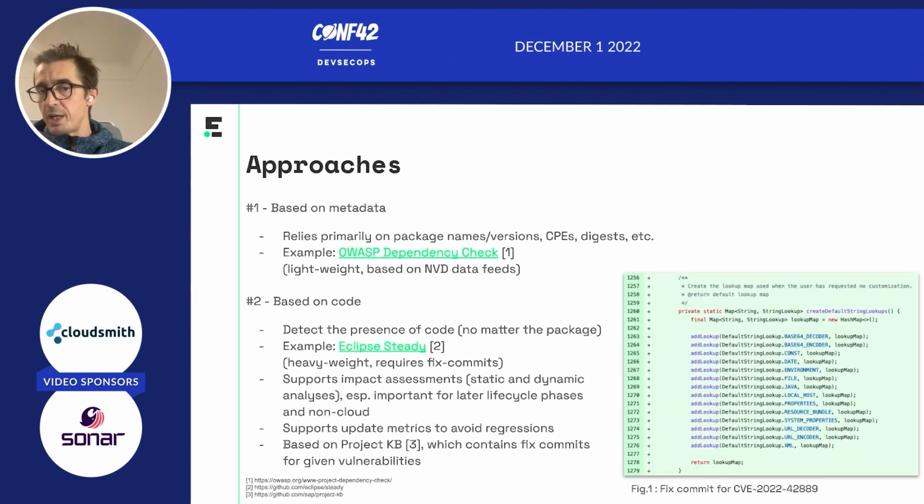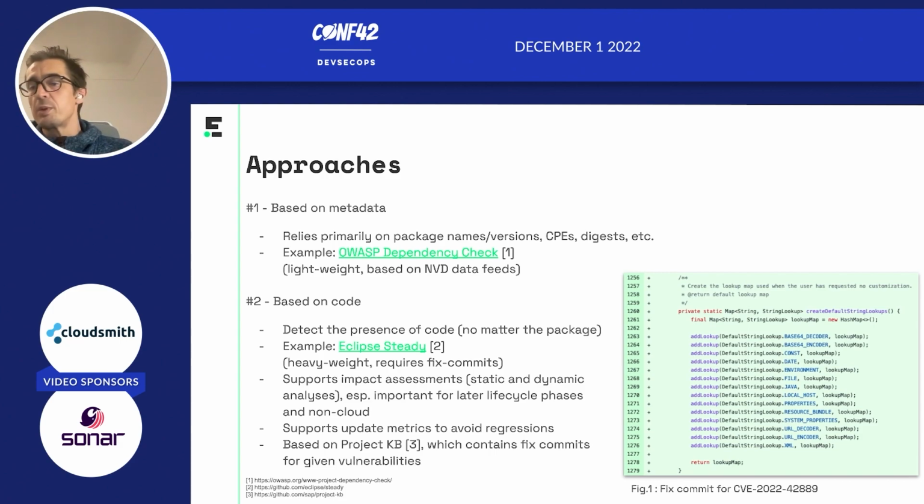The other approach is based on code, avoiding as far as possible the use of any metadata. What you see on the right-hand side is a method that was introduced by developers to fix a given vulnerability, CVE 2022 something.